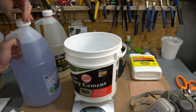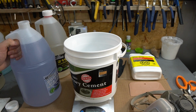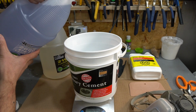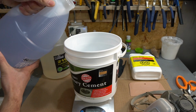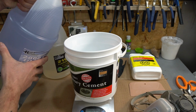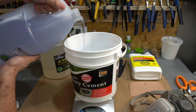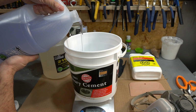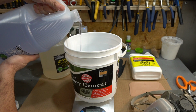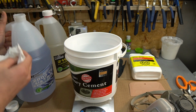Alright, after a little intermission of re-liquefying the epoxy, now you can see it pours really nice. It's moving around in the jug really good. I couldn't put it in the microwave because the jug was just a little too big. I'm going to pour out about 400 grams. Maybe I'll do 450 actually. I don't want to run out. I'll do 450 grams. Okay, that poured a lot better.